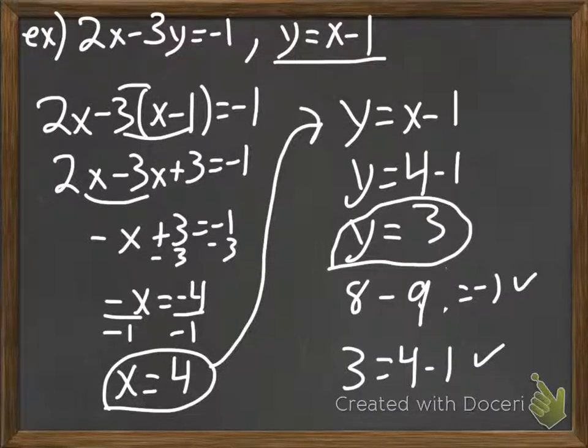Okay, so at the very start up here is where step 1 is. I underline this because I recognize that I don't need to solve and I already have y equals. Well, this was step 2 here. I took this y equals x minus 1, and I plugged it in for that y. And then I solved. And when I solved, I got this answer here. Step 3 starts here, when I took my answer from step 2 and I plugged it in, and I got my y equals, and then step 4 is right here, where I plugged in my 2 answers for x and y and made sure that they were right.